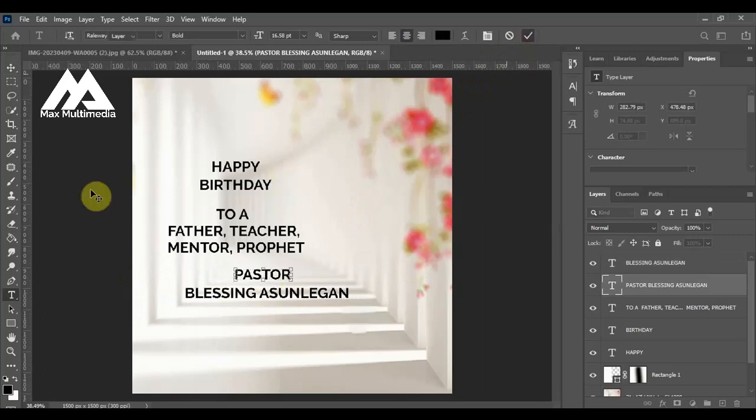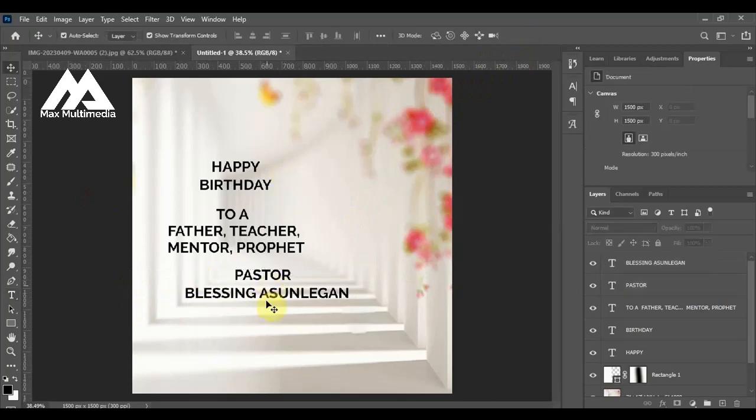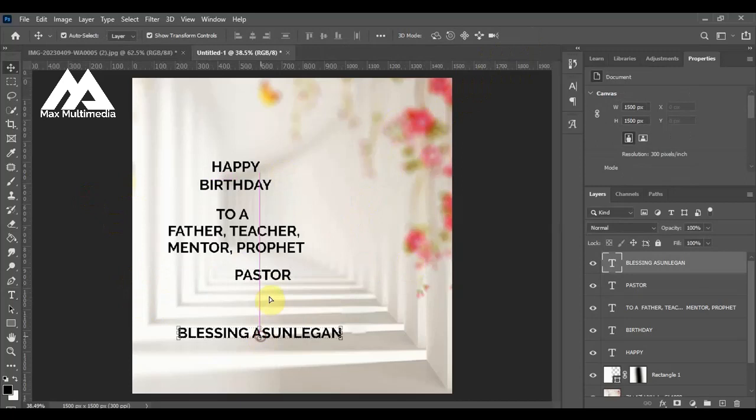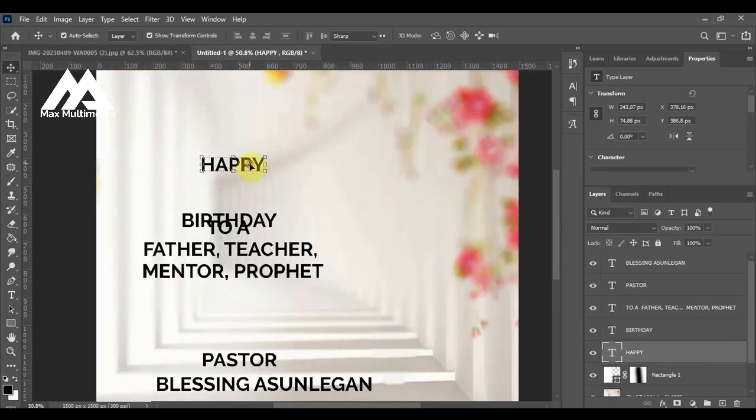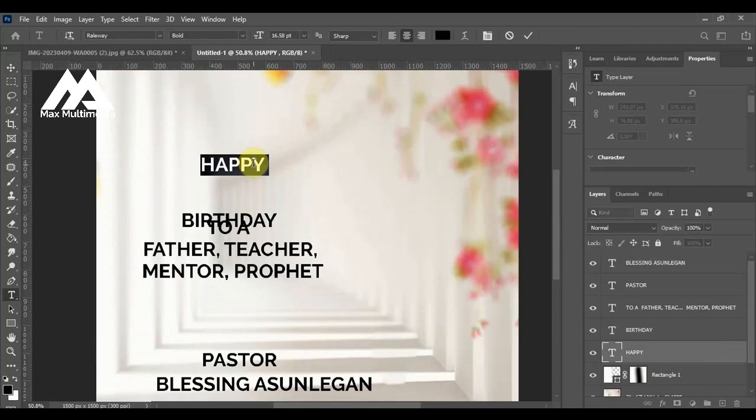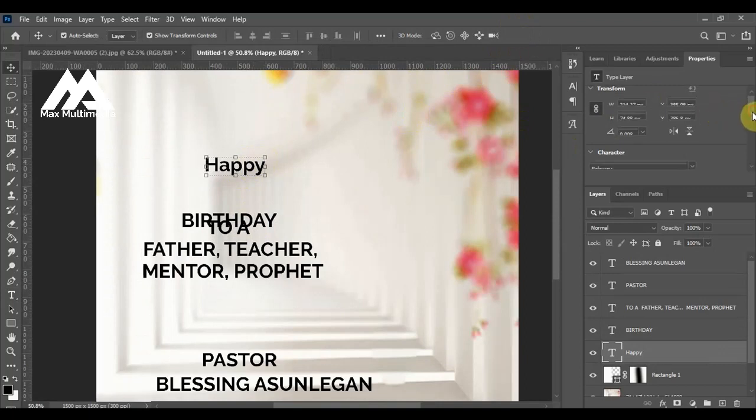Okay, all right, so now I would like to arrange my things here. Okay, so let me, first of all, this happy, let me write it again because I do not want this to be in all caps. Okay, so yeah, now we change the typeface, the font, to which font?